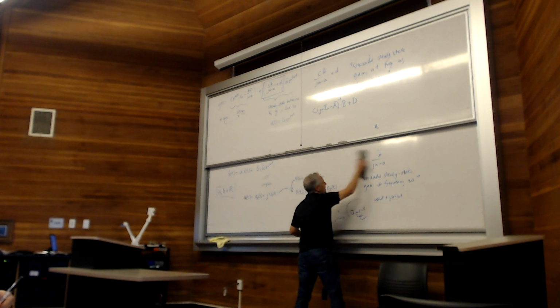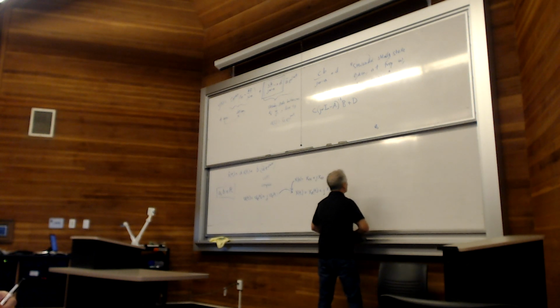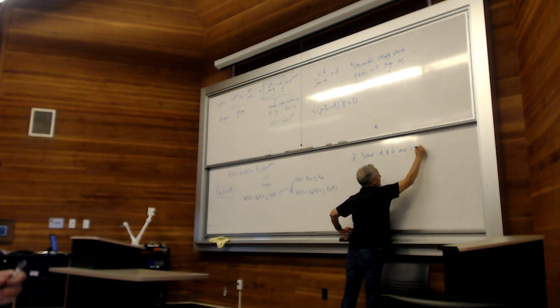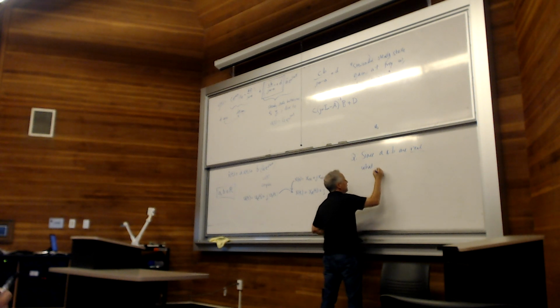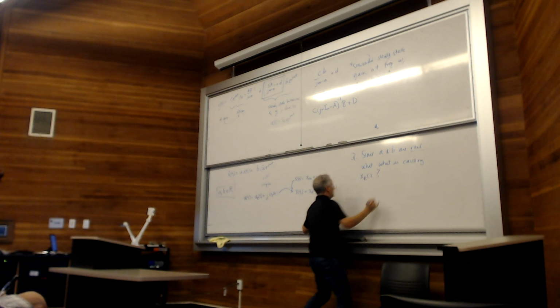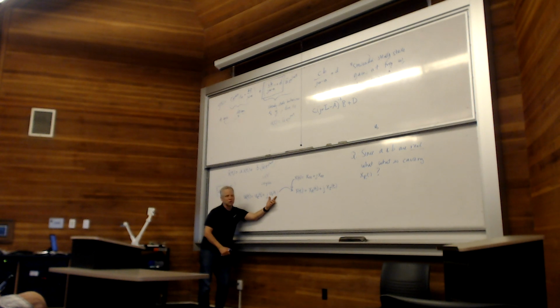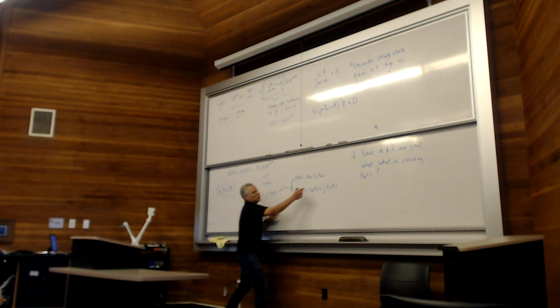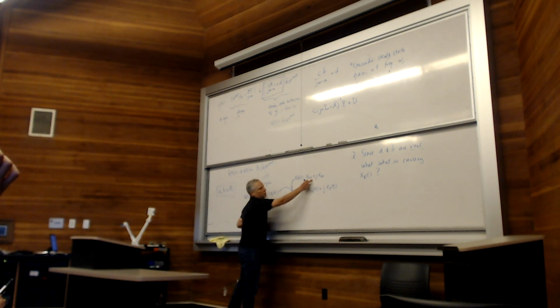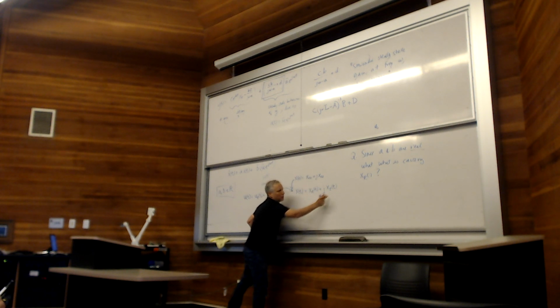Now, since the A and B are real, question: what is actually causing the response XR? Does the imaginary part of the forcing have any influence on the real part of the response? Does the imaginary part of the initial condition have any influence on the real part of the response? And vice versa. Does the real part of the initial condition have any influence on the imaginary part of the response? Does the real part of the forcing have anything on that? And the answer is no.